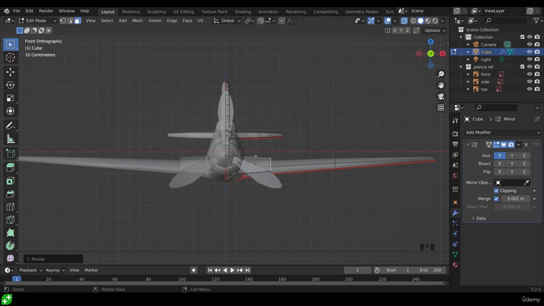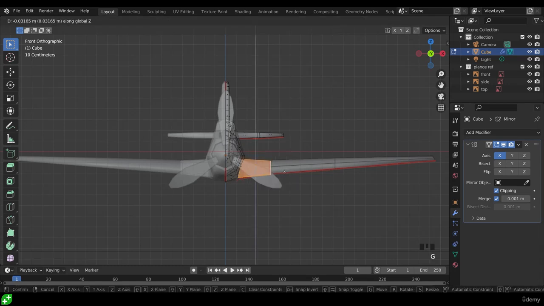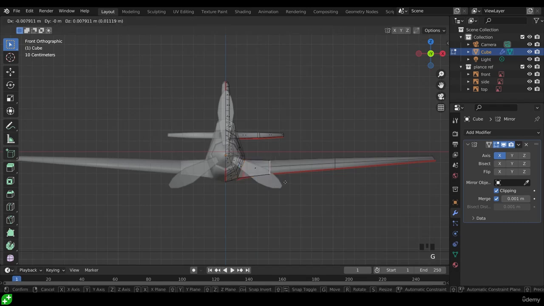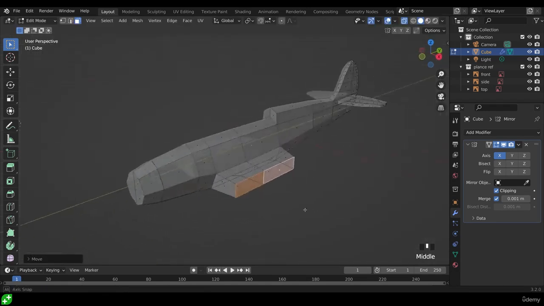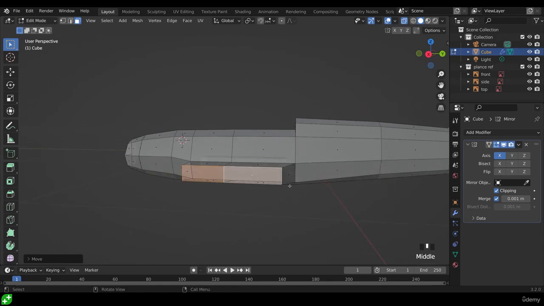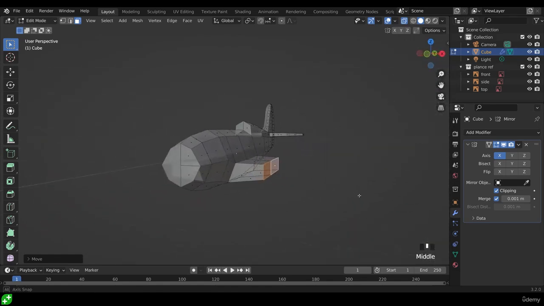Scale in the Z, and it looks like my whole shape here can come down slightly, so G then Z, with all those selected, they can come down slightly like this, which means I can move these into position. Let's just see what's happened there. That seems to have worked, and that's why there's a slight dip in the shape here, but that seems to work quite well, I think.